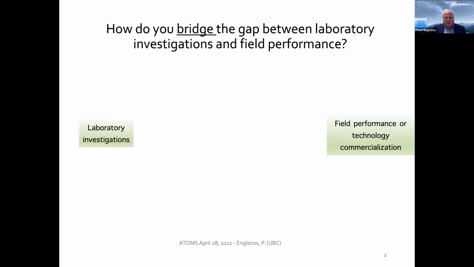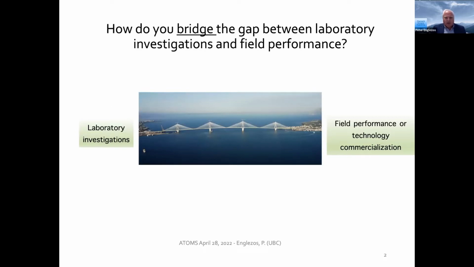And again, I've adopted this from the pulp and paper field, where I've been doing work in colloid chemistry, where we're doing the chemical trials in the lab of particularly specialized flocculants and agglomerates, and then we wanted to test them in the field, but the field testing is quite expensive. You cannot stop a paper machine. So you had to think very carefully about your laboratory trials. I guess the same challenge is faced with gas hydrates. So how do you actually build the bridge between laboratory investigations and field performance so you can safely cross that bridge?